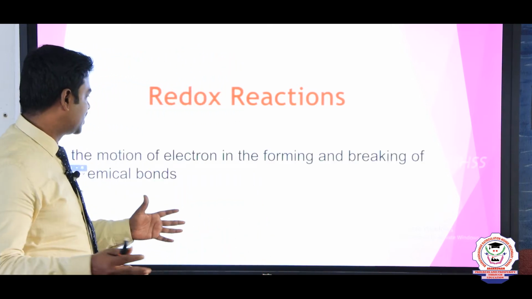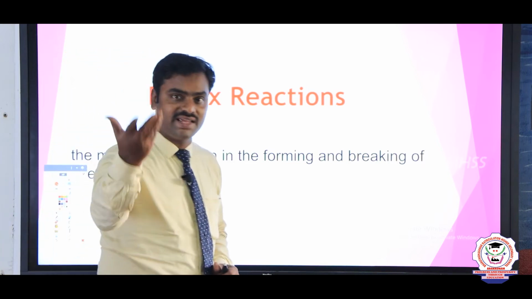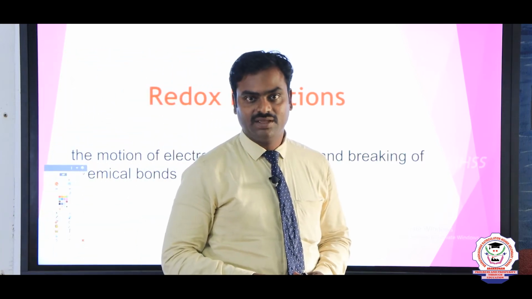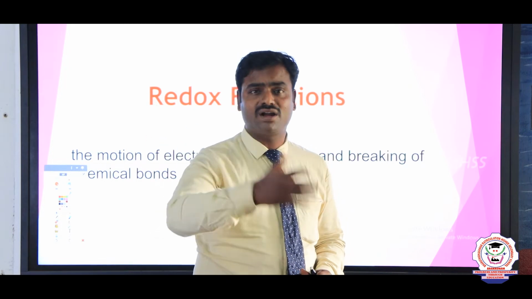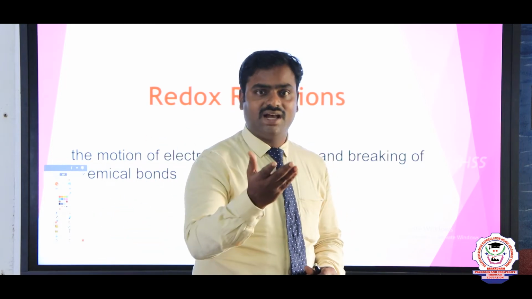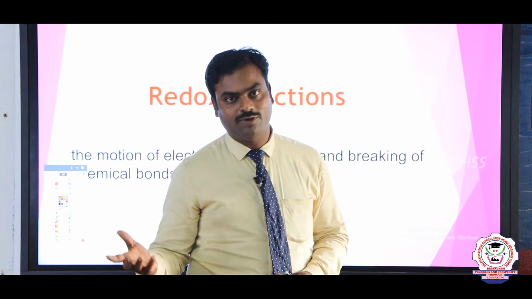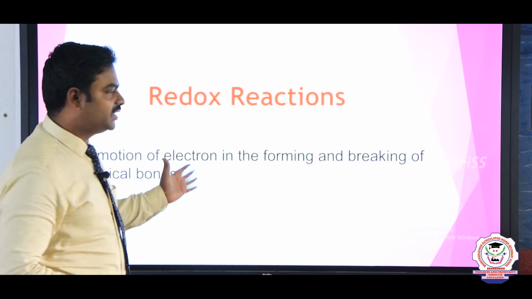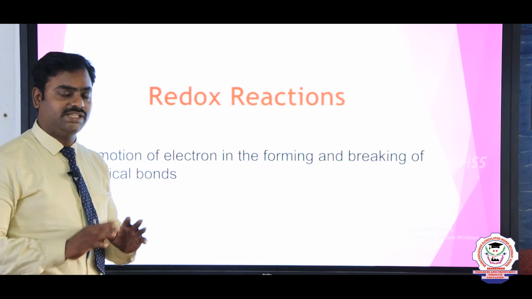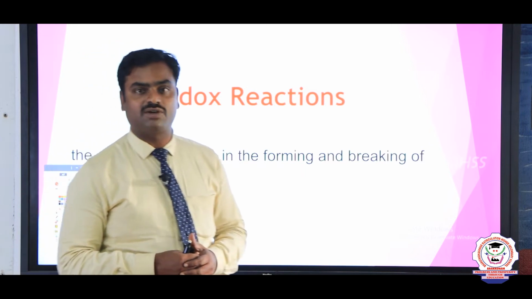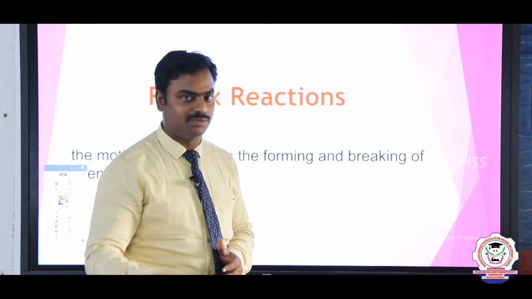What is a redox reaction? See, what is a chemical reaction? First, we should know what is a chemical reaction. In a chemical reaction, electrons are moving from one compound to another, and especially there is a bond breaking and then a new bond is formed. So, a redox reaction is a very peculiar type of reaction. Here also we can see the movement of electrons from one compound to another compound.